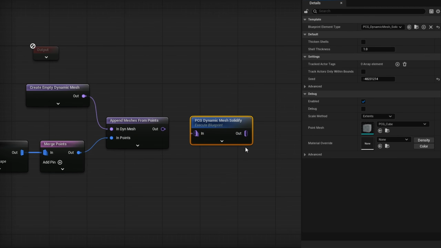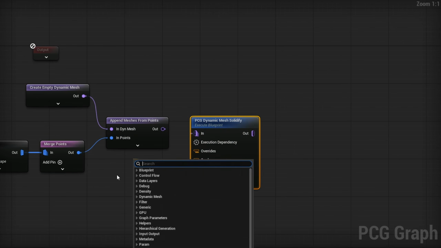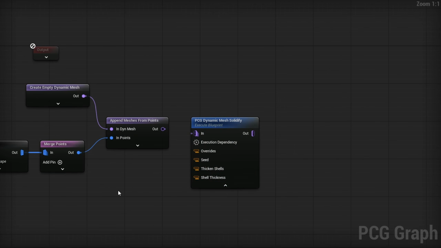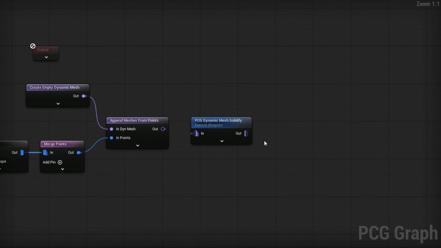It is that easy to expose them, and if you opened it, you could see we could even use attributes for these if we so wish. So it's literally that easy to set up custom things with dynamic meshes. So now what we could do is just take our meshes from points and plug that in.